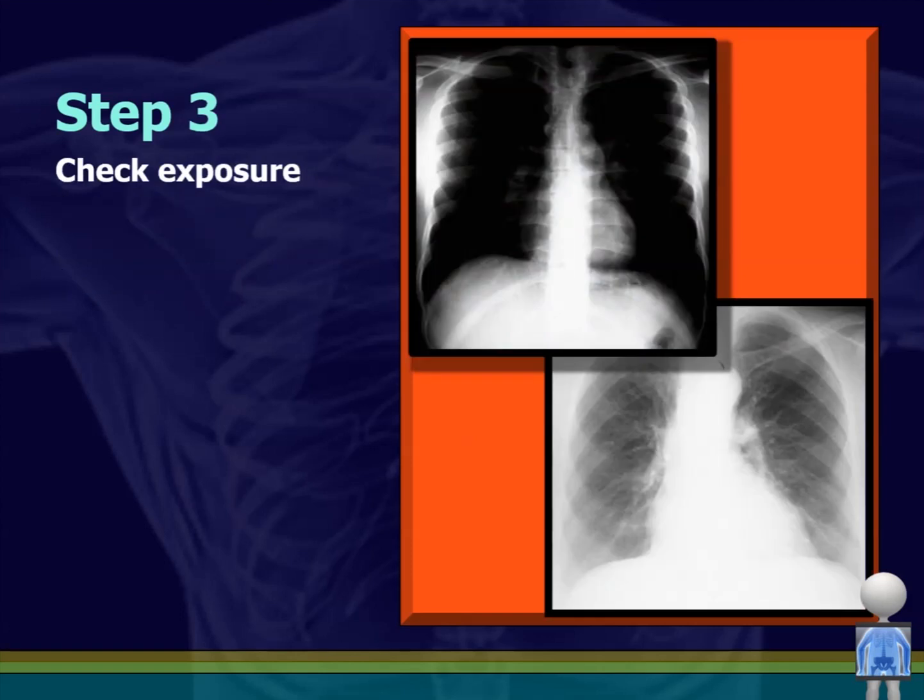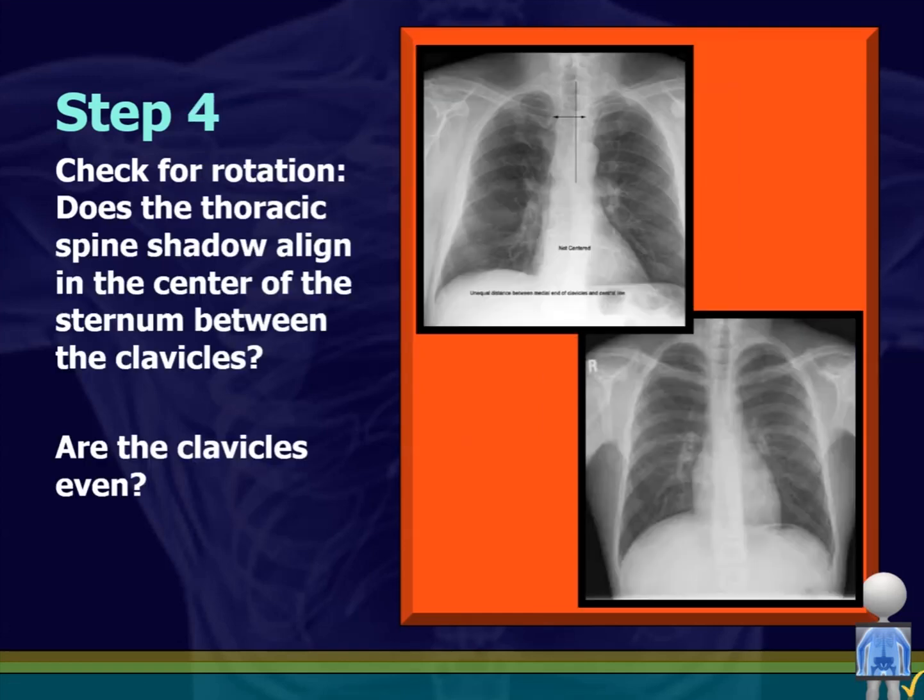Step 3 is to check your exposure. In this case, if you have bad exposure, this is another situation where you might want to ask to have your film redone. I'm not happy with this view. Please redo this chest x-ray. So you can have underexposed or overexposed. If we're overexposed, we get this dark look here, and it's hard for us to tell what's going on. If we're underexposed, things can look a little white, and it might be confusing. You might think that there's something wrong here because it looks like it's patchy here. That's underexposure. It's not pathology, and we don't want to make that mistake. So look very carefully to see your exposure.